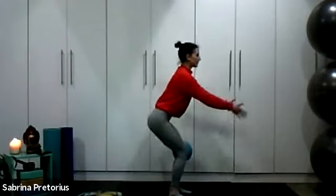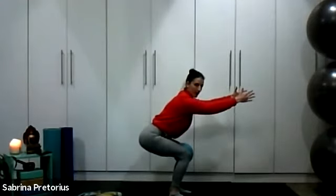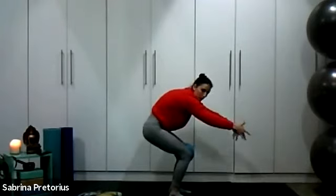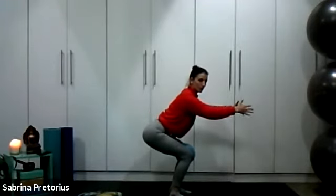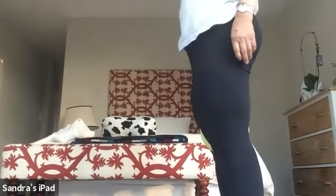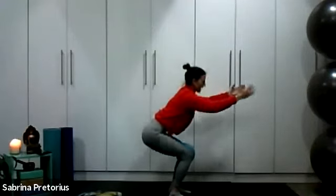And we're going to sit back, hinging at the hips on that imaginary chair, keeping a flat back. You don't want to go there, okay? We want to work through the hips and through the back. And then power it up, squeeze those glutes. We go, inhale, exhale.